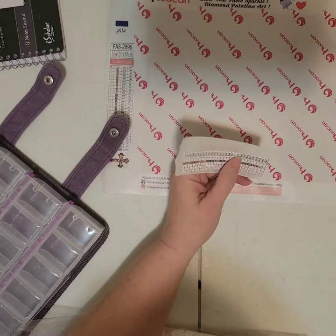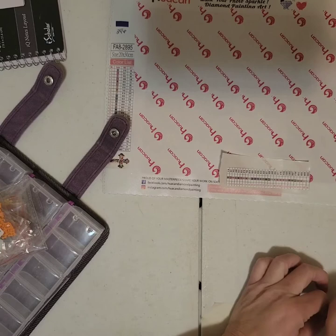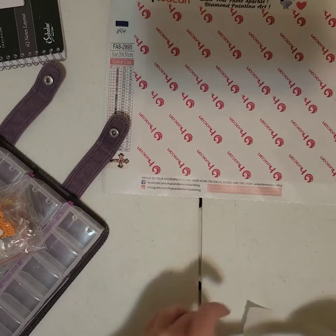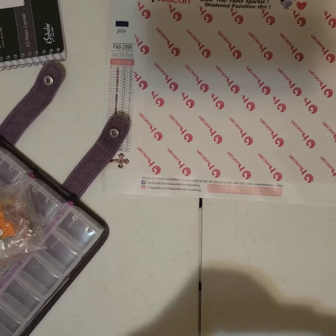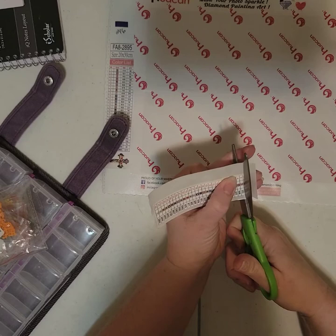I am going to put this on my masking tape because this sticker maker leaves sticky residue on containers. It looks like it's gonna work. I can't remember the name of her channel — I know her name is Joan but I cannot remember the actual name of her channel. That's who I was watching yesterday. She used extra sticker paper to cut the backing to make the numbers a little bit easier to peel off.